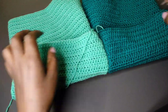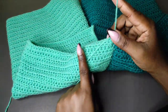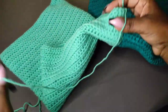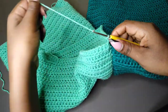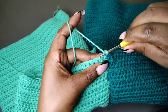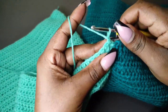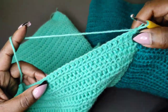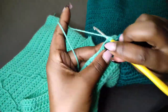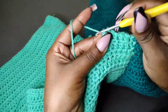Next, I'll do an edging on top of the shorts, and because I still have this color attached, I'll do it on this side where the color is. Make sure that you're working from the right side of your shorts. And what I'll do is just chain one, which I've already done. Then place a single crochet into the first stitch right here, and then I'm going to place one single crochet in between the half double crochet stitches all the way around till I get to this point. So just one single crochet in between the half double crochet stitches.